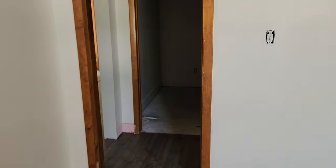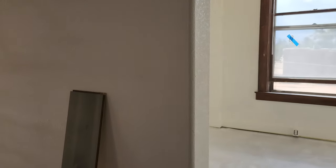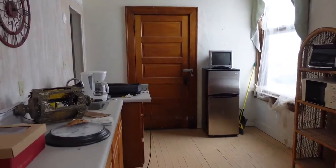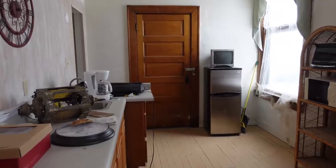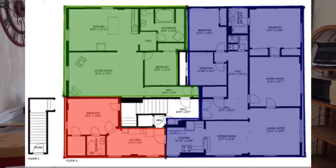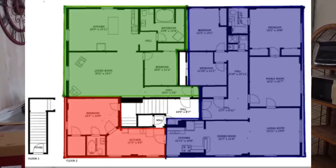Right back there was where the mirror was, where the pellet or bullet shot through the wall. Here we have the final room — like I said, with no window, but it was used as a bedroom before. So now it's kind of a three-bedroom plus an office. Hopefully we'll get this done soon — this has taken so long. They'll probably rent for $1,500 to $1,600, I'm thinking. The other apartments are rented for like $750, which is way below market. One we are raising the rent and renewing the lease on, another we're kind of leaving the same. And here you can kind of see what the floor plan looks like — the big purple one is the one we were just in, the red one is the really small one that rents for $700, and the green one is the big one that was $550.